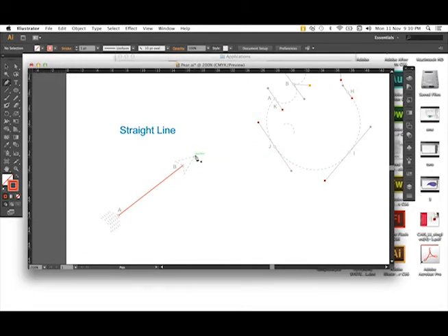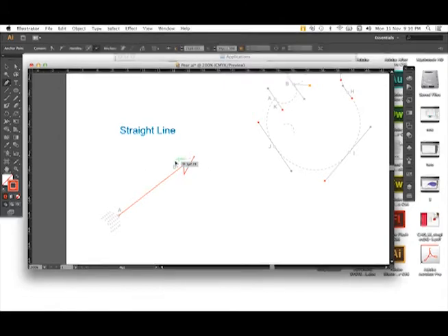So you're going to click and let go, and to draw straight lines, you don't have to drag and pull. You just have to click on the points in which you need to create the actual shape. So I'm going to find the next point, which is down here, and let go. Then I'm going to go up to here and click and let go. Click and let go. And now I'm going to close my path. Do you see how it goes from the plus to the little 0? That means I can click there and it will close my path, which will allow me to fill it in with a color.